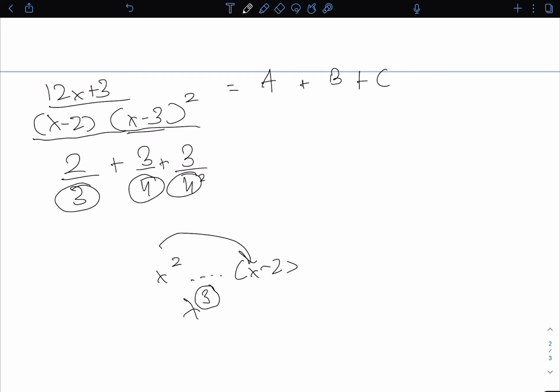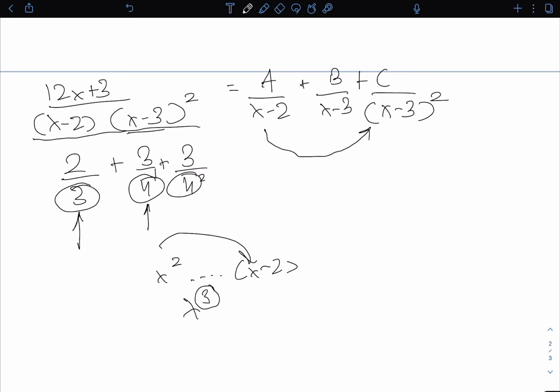So plus c. And we take one factor over here. Look at how I did this: unique base number 1, and unique base number 2, which has power 1, then power 2. So I do b over x minus 3, and then over here I do c over x minus 3 squared. When we calculate the LCM, we only multiply these two numbers together, similarly to how we multiplied these two numbers together. That's exactly what's happening here: you're multiplying x minus 2 with x minus 3 squared.